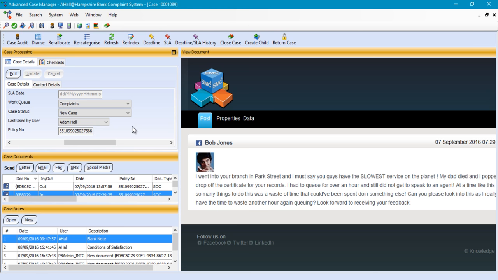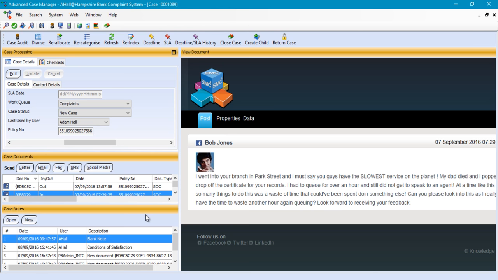We can then bring that back into the central system so the agent has a 360-degree view of that customer and can understand how to process this. In the middle, we have all of the documentation, both inbound and outbound, relating to this case so far. And at the bottom, we also have case notes as well. So this is ad hoc information that can be added to a case, say, for example, when an agent is on the phone with this person and is getting additional information relating to their complaint.